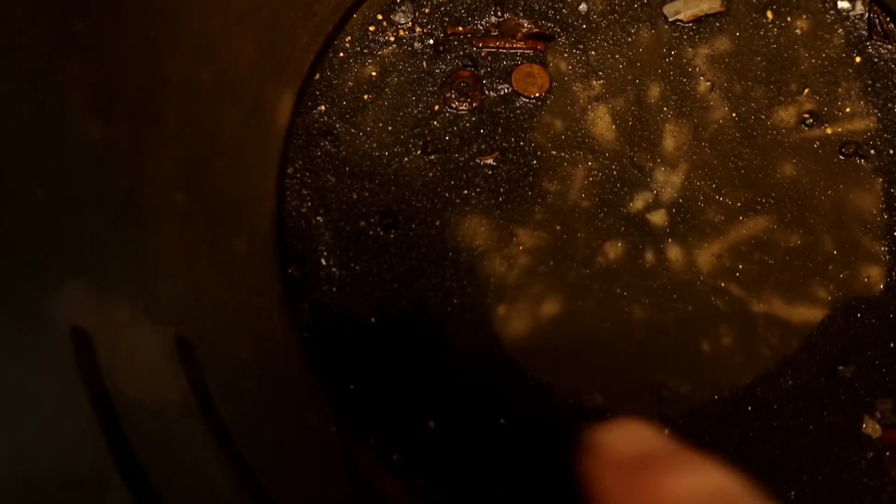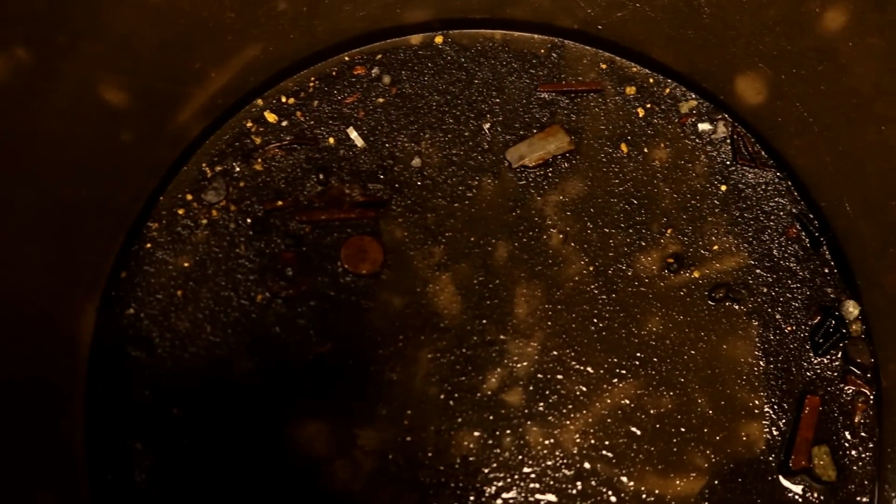I am really amazed on this pan. Now, I was hoping, usually I get a piece or two. There's a lot of gold in here. Not a lot weight-wise, but I mean a lot of pieces of gold, along with what I expected, lead and iron and stuff like that in my pocket. But let me show you this. Now this is really hard to show inside, but we got a lot of really fine gold all throughout this. There's a bunch of lead, iron, you name it. All kinds of stuff in here.